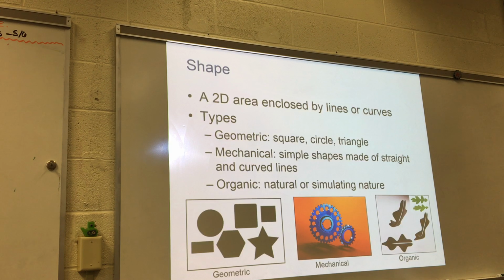So, let me go back. Geometric shapes, these are your straight lines, regular angles, consistent corners, like a star. Every angle is the same. Every length of the side of a star is the same. These geometric shapes are used mostly to illustrate a clean design. All right, something that's simple, something that's straightforward. You're trying to imply that with geometric shapes.